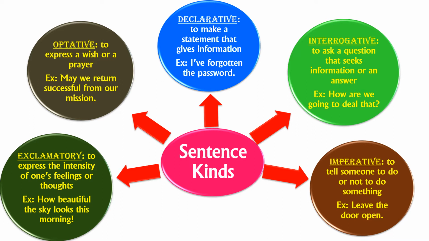Be silent, right? No parking. These are sentences without a subject, and these are called imperative sentences. Look at the example: Leave the door open. Where is the subject here? Here there is no subject, right? That is called an imperative sentence. Be quiet, all of you. This is a sentence, but it does not have a subject. These are called imperative sentences. Imperative sentences have the types: advice, warning, order, command, request, please, and suggestion.